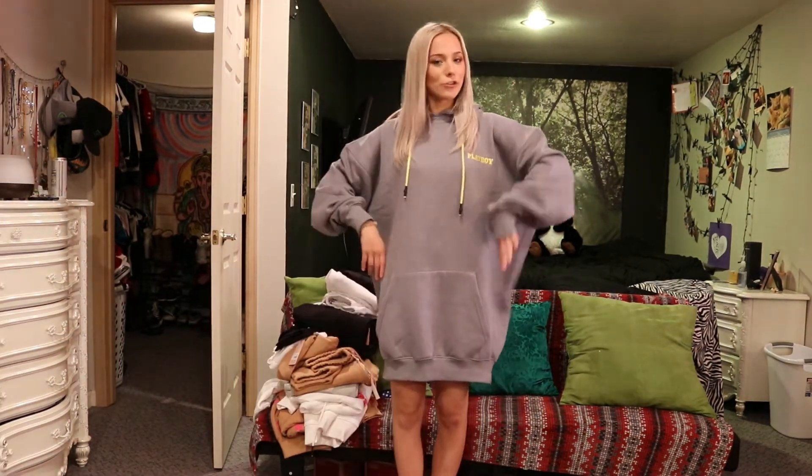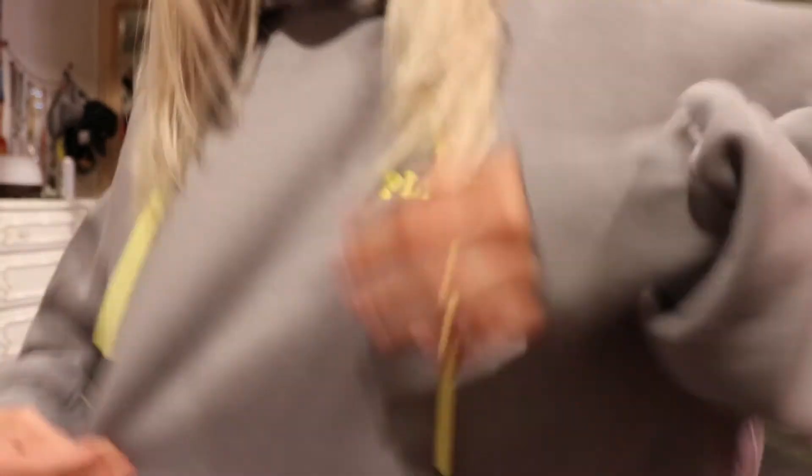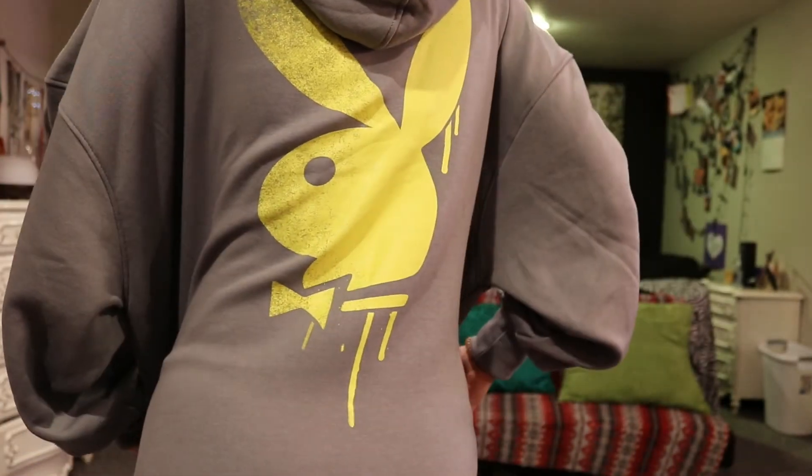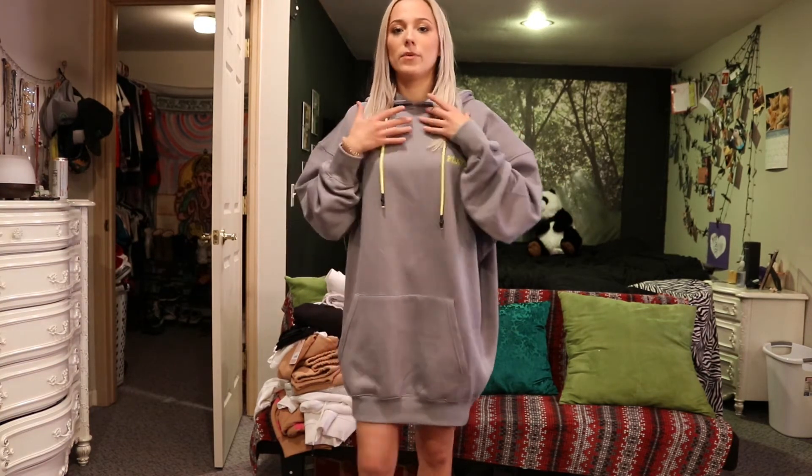This is the gray oversized hoodie Playboy dress. It has the yellow detail, which I love — the combo of that light gray and the yellow. In the back you can see it has that spray paint drip. This retails for $72. I love this. The only thing is it's a size 4 because they didn't have my size. Also, my closet is all black, so I wanted to lighten it up with this bright yellow. The gray isn't too dark, so it can work as a summer outfit too.